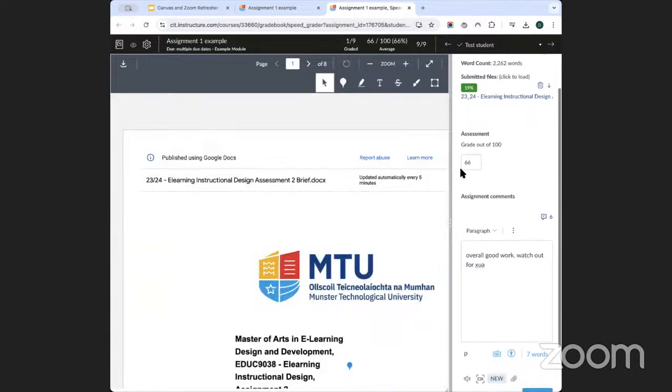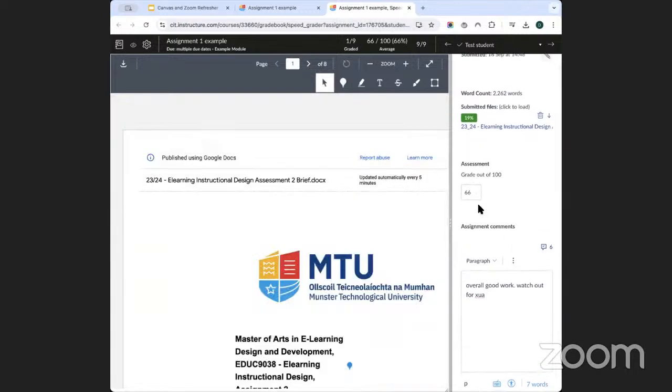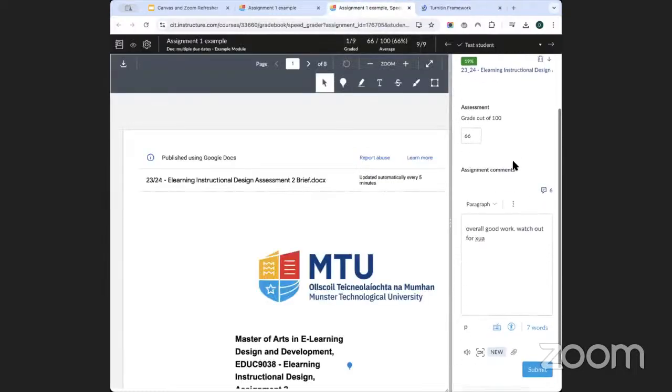You'll also see here, if you have selected the Turnitin option, that there is a percentage score associated with this particular piece. That is the similarity score. It indicates levels or percentage of potential plagiarism. If you want to access more detailed feedback from Turnitin on what could or may not be plagiarized material, you can simply click on that and that will open up the similarity report in a new window.